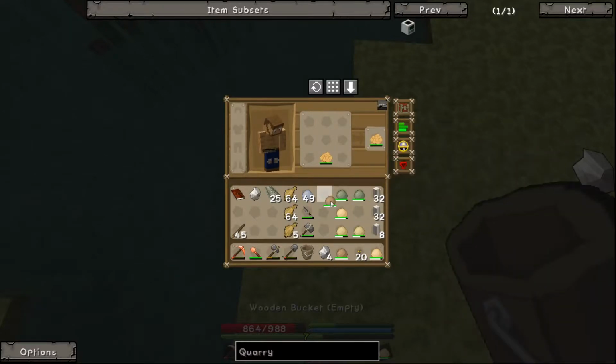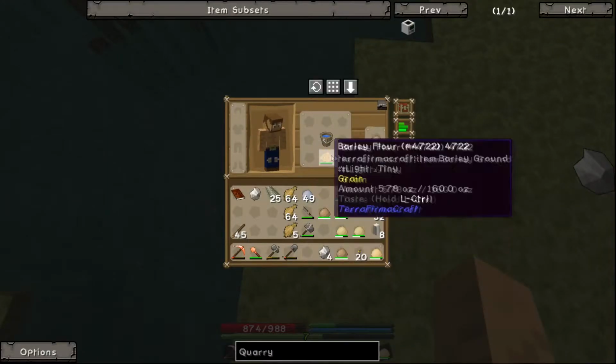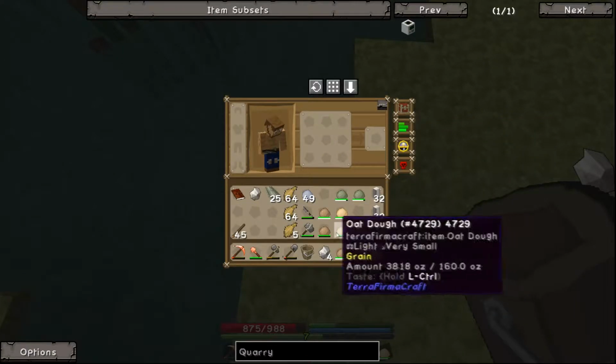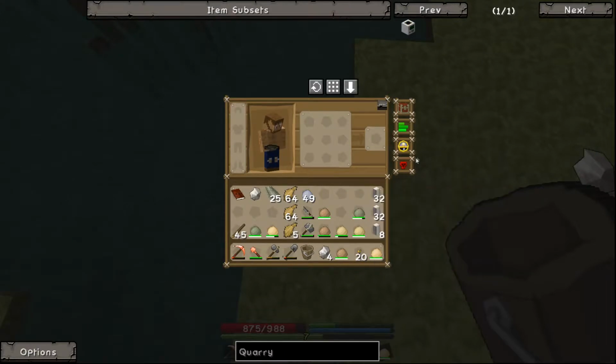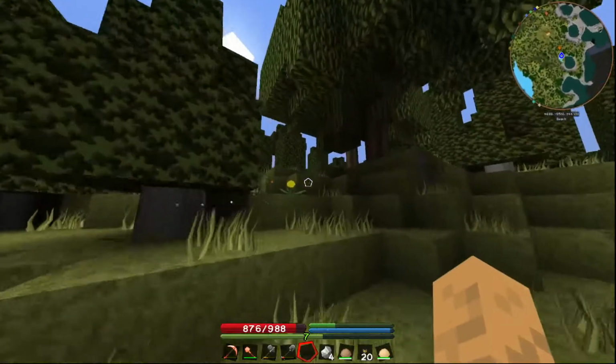I'll just combine that one. Oh, yeah, it leaves the grain left over. We didn't need to cut it up after all. But it's fine that we did. It doesn't really change anything. There we go. Awesome. Okay, so all of the doughs are ready to go.